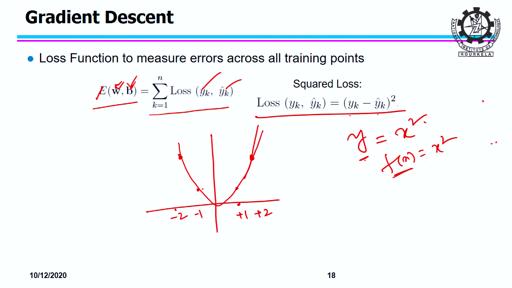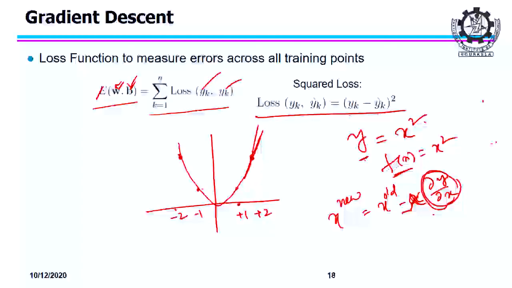Now, what does the formula say? The formula says the new value of x will be the old value of x minus alpha times del y by del x. This is nothing but this line, and whatever direction this value gives, you go downhill, because this value is negative, and then you multiply it with some parameter, lambda. That means whenever you go down, you go a little down, not very fast. So, you go a little here.